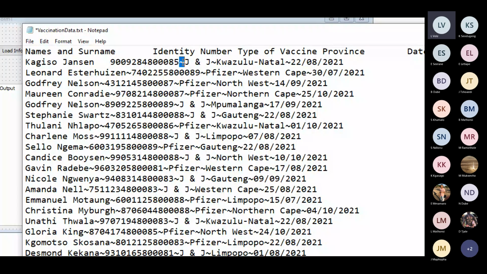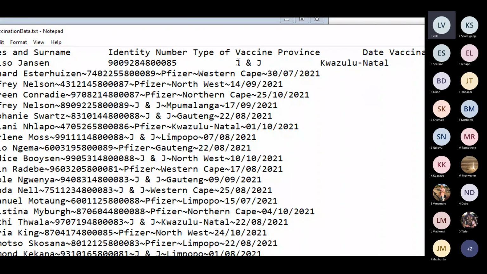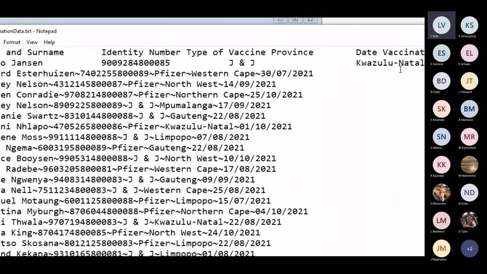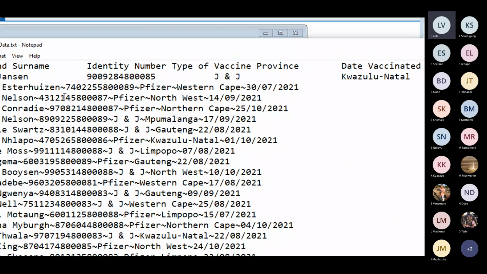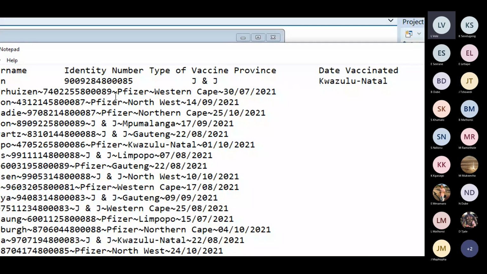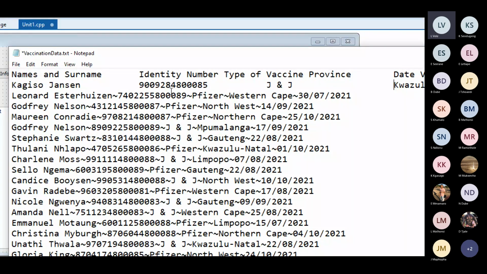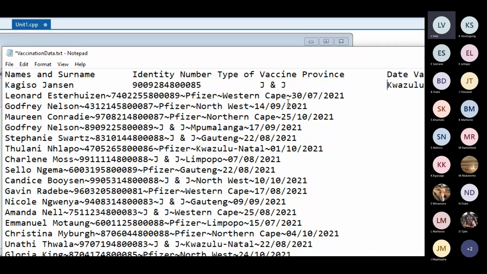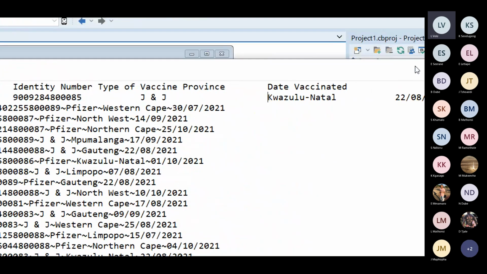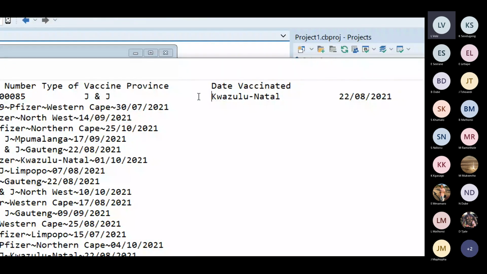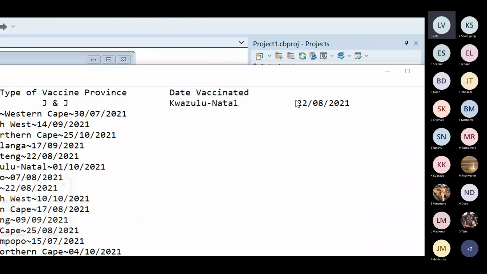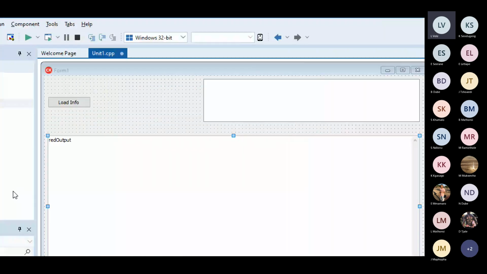We want to be doing this on each and every line. We want our information in this nice format. Can you see? Date vaccinated and whatever. Seems like this file is somehow a mess. Oh, the date is there. Okay, it's fine. But ultimately that's what we want to do.